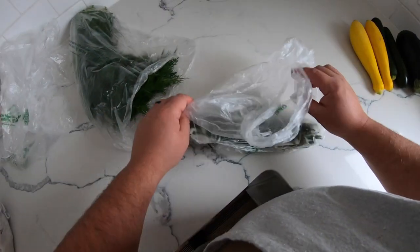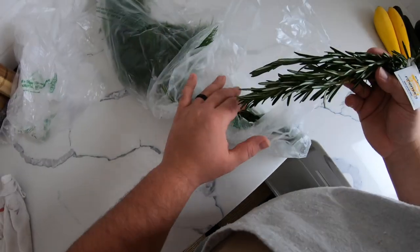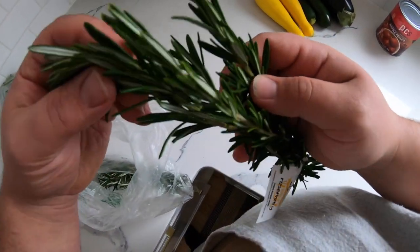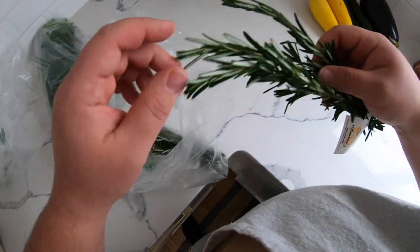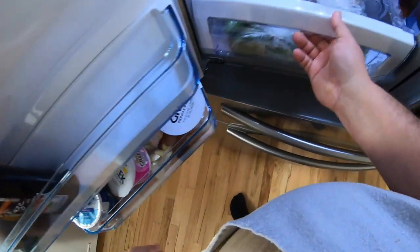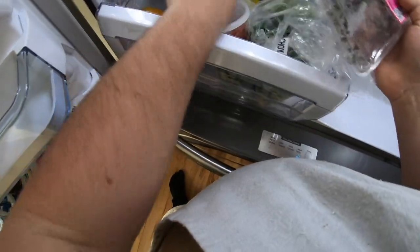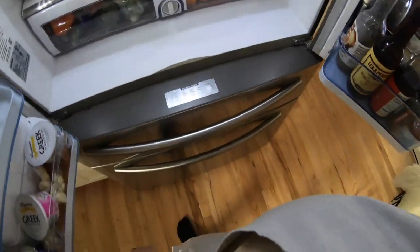Got some fresh herbs too today, so I think I'm going to use these. Just look at those. Look awesome. Fresh, and we're also going to use some rosemary. We're going to use some thyme. This is going to be actually a really simple recipe. Let's try to see if we have some thyme in here that we can use here. Chop all that up.